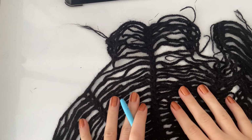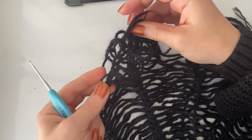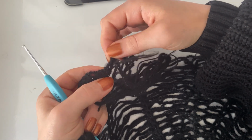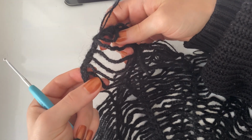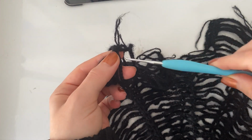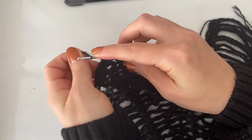It's time for the sleeves. So first, insert the hook through the place where we joined the shoulders, and find here. If you can't find, you can easily find. So for me, it's here. Okay, here. Take the yarn and make a basic knot.